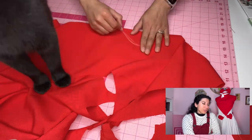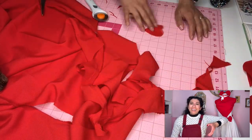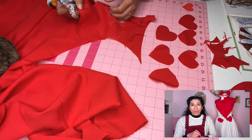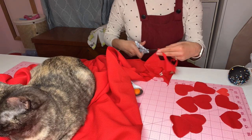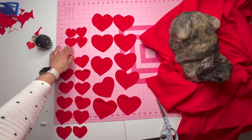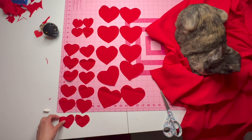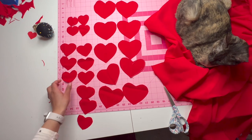Once I had both pieces, I tried to show this in a time lapse but I made smaller hearts. All I did was cut my hand like this — very scientific, I know. I cut my hand and drew a shape out on the fold, then started cutting those out and decided to make all the other ones roughly about the same size. I have 12 of these: four going on the hat piece, four on the leg, and five hearts going around the waist. I have them doubled, so when I sew them up it'll just be one of each.